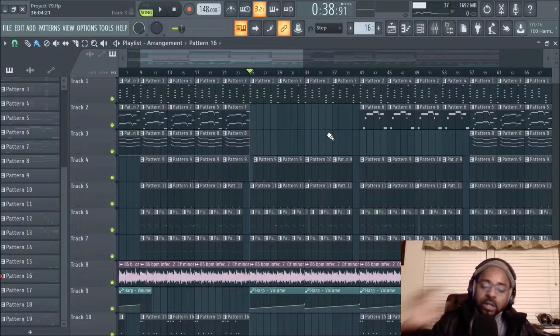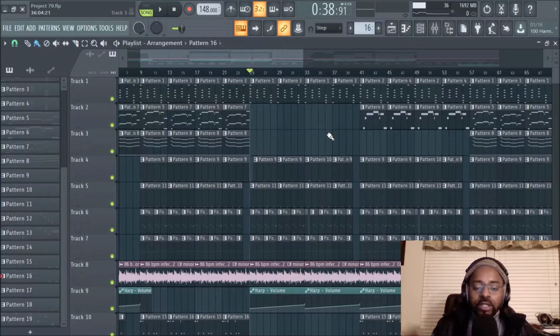I used to have this problem all the time. I would make these extravagant beats with like 20 different instruments, just going crazy with it. And I would let artists hear my stuff. I let other producers hear my stuff. Yo, that's crazy, man. That's dope. But some artists can't even hear themselves on it because it's so complete just musically. And I still have that problem to this day sometimes.